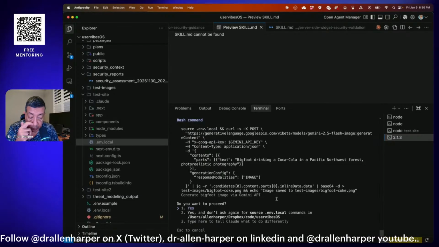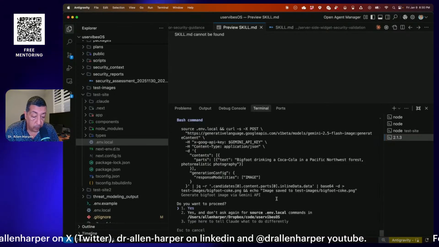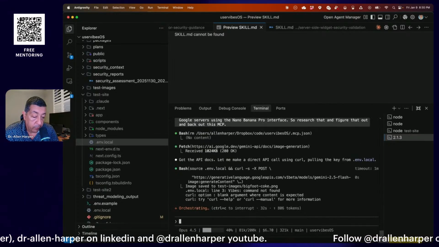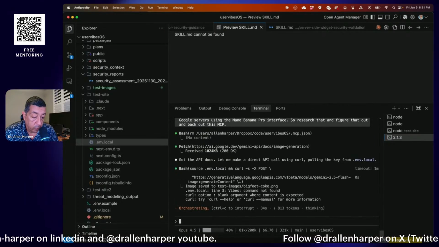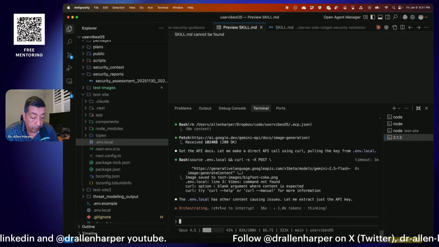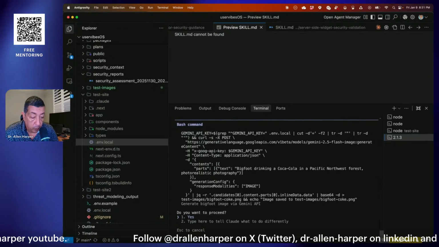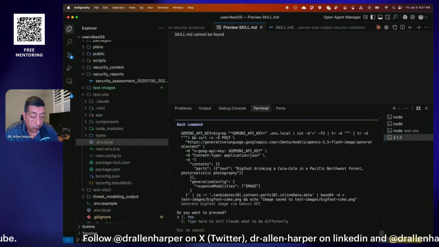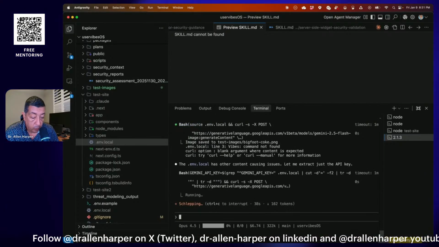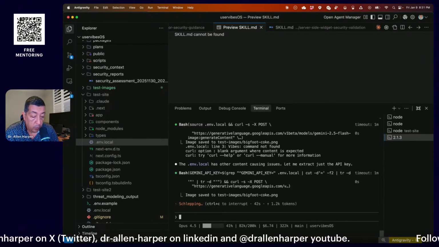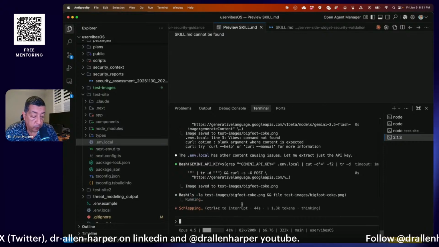Okay, just looking at what's going on here. Okay, it's going to make a command line test of the API call to start with. Okay, images saved to test images. Bigfoot.